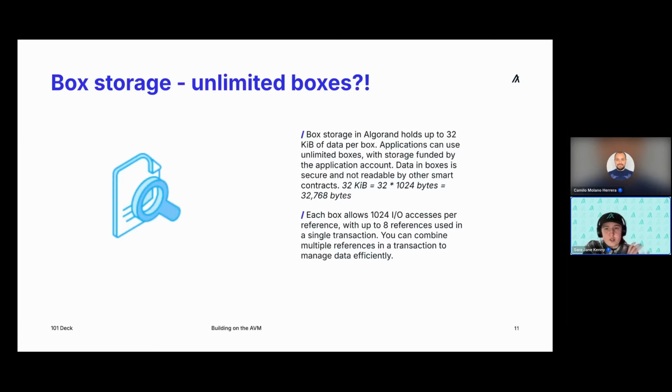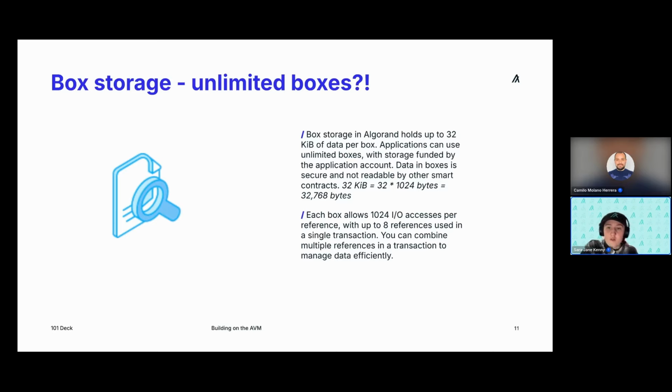So with the box storage capacity in Algorand, box storage allows each box to hold up to 32 kilobytes of data, which translates to 32,768 bytes, which is very specific. This is enough capacity to store substantial information for various use cases. You probably won't need to know that number because you may not even reach it.